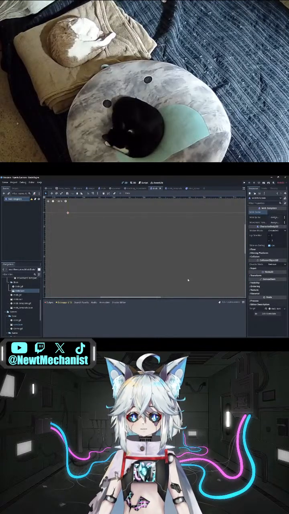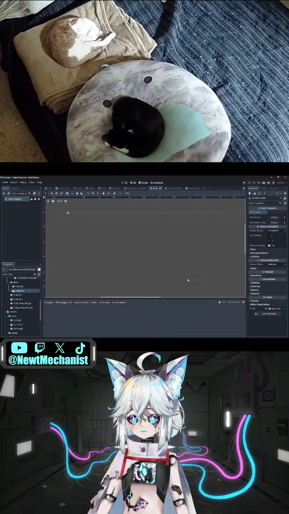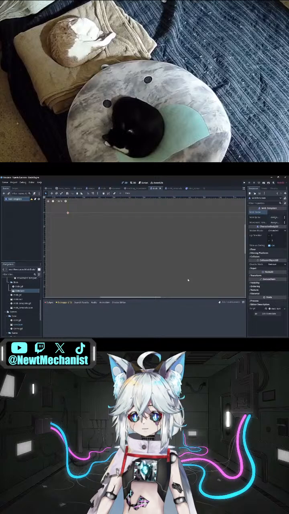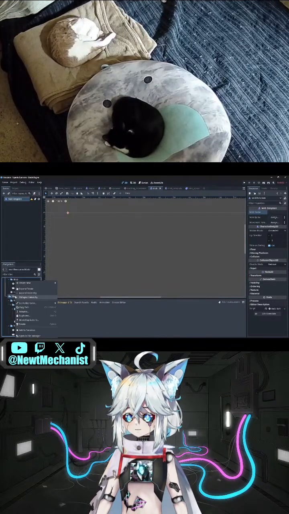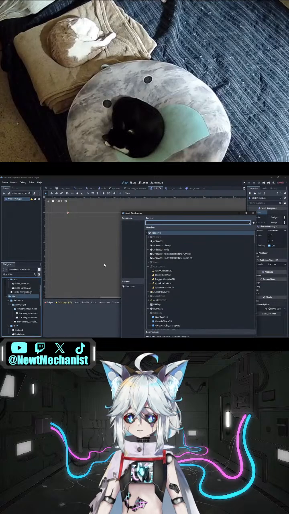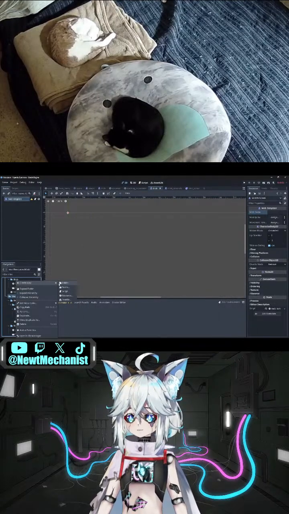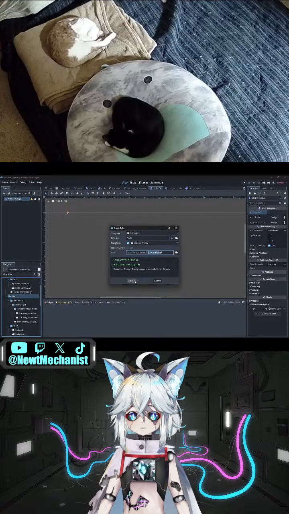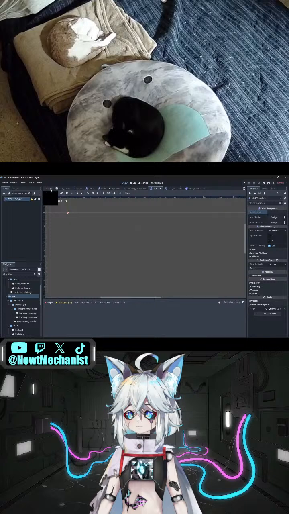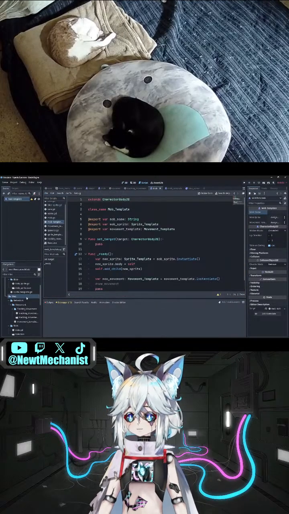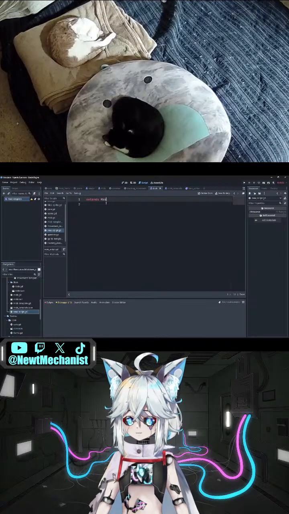Maybe it's that we're using packed scenes here. Does it have to be a resource object to work like this? We don't want it to be a resource right away. We want it to be script. Scripting, we go into our new script. So resource.